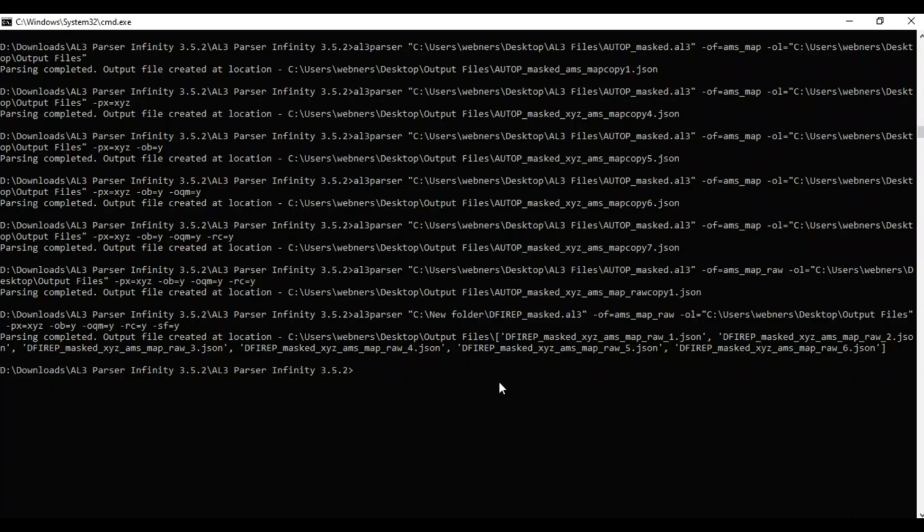There are several more important flags that I will summarize before ending this video. You can parse all the files contained in a folder or in a zip file. If you are also using our AL3 creator, then you can use the creator CSV output format, which will give you the exact same CSV format that our creator takes as input to create new AL3 files. You can also get ACORD code list names and supported values. These are commands for that as well. So you can see our AL3 parser build is a powerful tool.